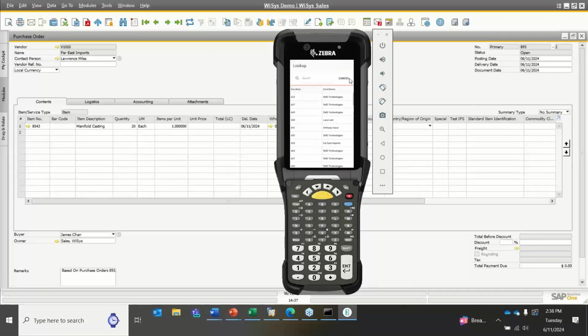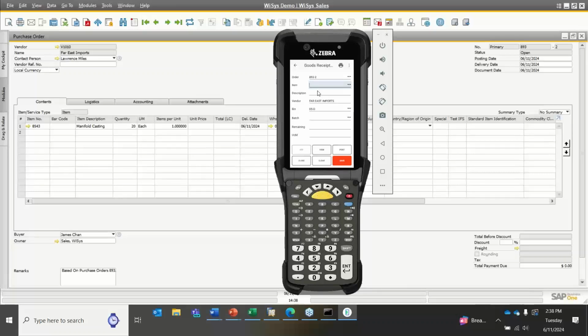We also have the ability to use our lookup, and if we typed in 893 here, we would see that both options, 893-1 and -2, are available in our lookup. And then finally, and probably the most common way in most of these cases, is we can just type in 893-2 and proceed by doing our goods receipt for that purchase order. So again, I just wanted to cover a little bit about the split POs there at the beginning. It's just a really easy way for me to introduce that piece of the new functionality as well. So those are there for any of you that are using split POs. And now I'll go ahead and proceed through the process.